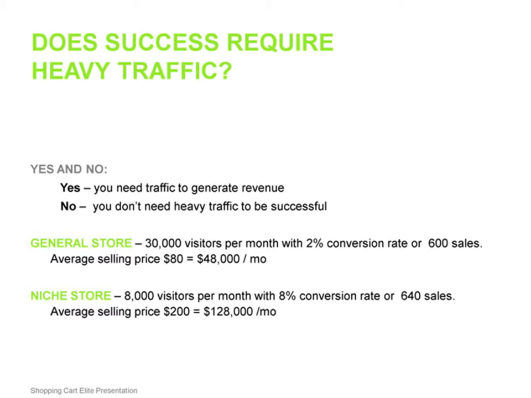Add the two figures up and you get $128,000 per month in gross revenue, or triple the revenue in comparison to a general store. In conclusion, if you compare a popular niche store versus a popular general store, you may notice that the niche store will get fewer visitors but more sales and more monthly revenue.